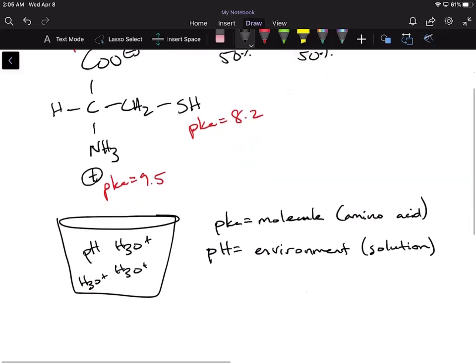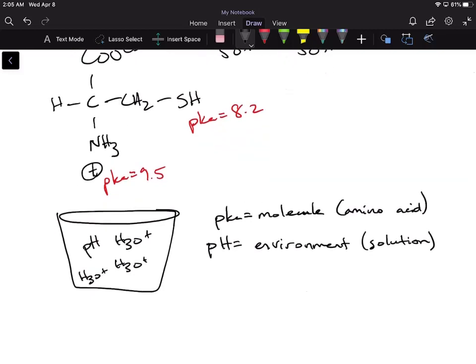Okay, so this is like a shorthand way of using the Henderson-Hasselbalch equation. If your pH is within 1 unit of your pKa, I would recommend using your Henderson-Hasselbalch equation. But if you're more than 1 pH unit away from your pKa, like if you're 2 or 3 pH units away, that means you're going to have a 100-to-1 or a 1,000-to-1 ratio. So you can effectively say you only have one species. You can use this trick that I'm about to show you in order to determine if your functional group will be protonated or deprotonated. So let's see what I mean.